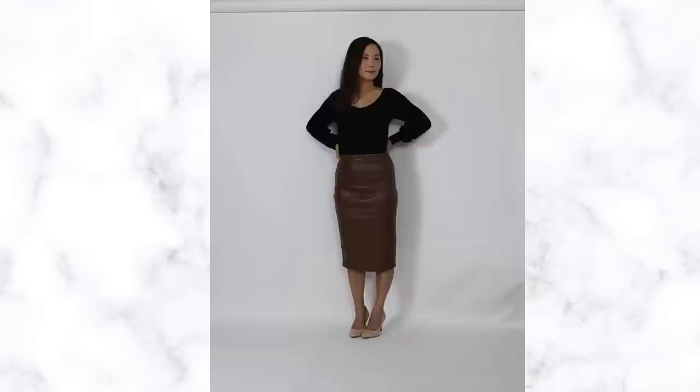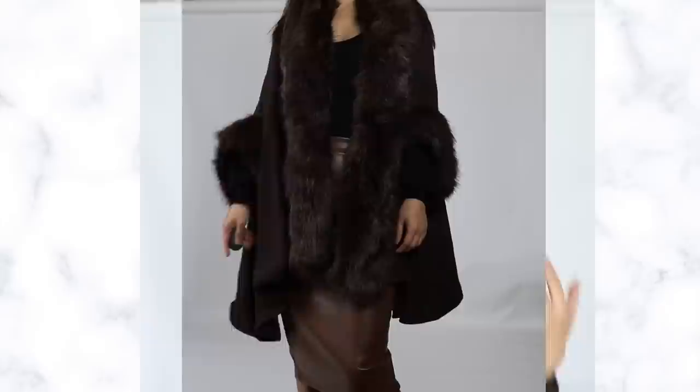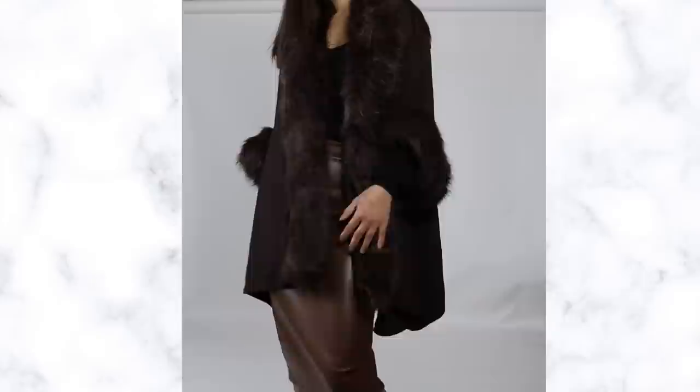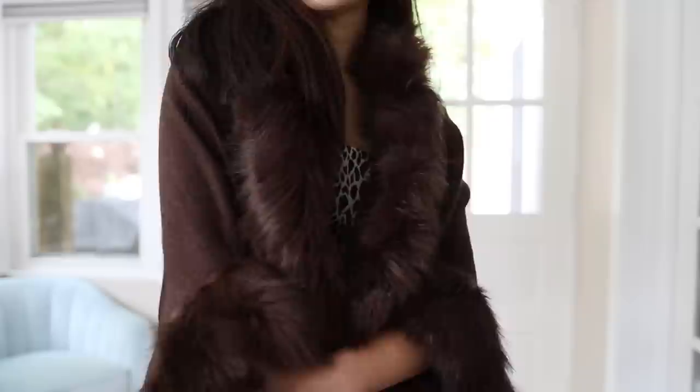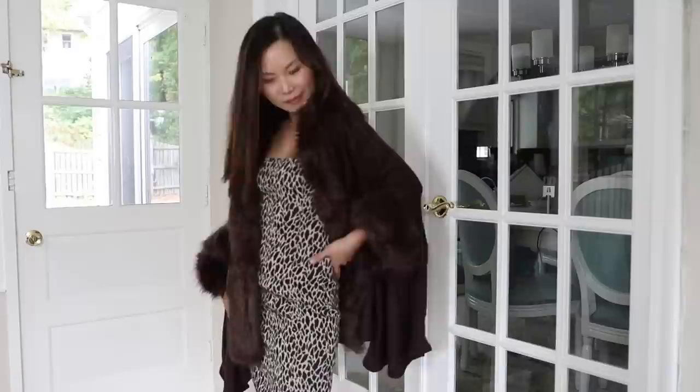So I switched my under layer to something that fits closer to my body: a bodysuit and a pencil skirt in faux leather. This works much better with the volume and length of the faux fur poncho — it gives a natural, glamorous look that makes your outfit look rich even though it doesn't cost that much. These work best for special occasions: company holiday parties, weddings, mother of the bride or groom — anything where you want your outer layer to make a statement. I love how this poncho has real sleeves; that's what makes them so much easier to style, like a real coat.